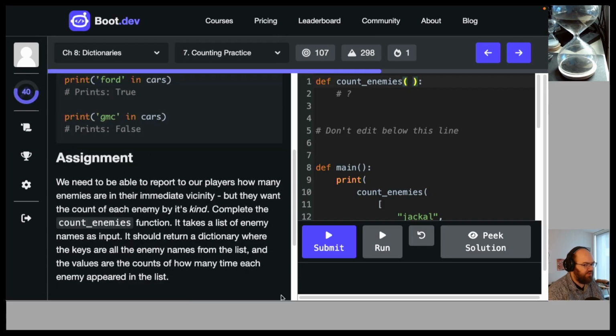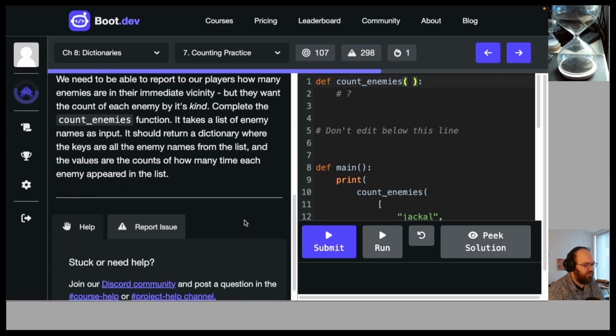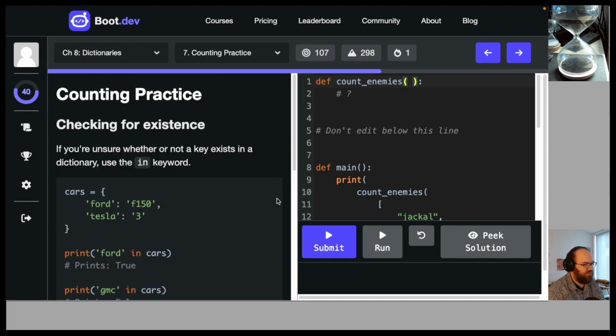How many times? This one is a little bit trickier.